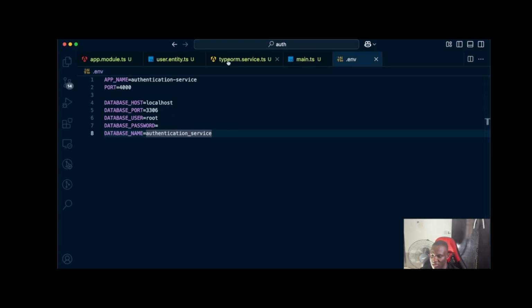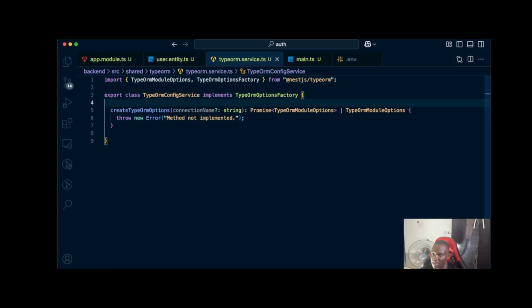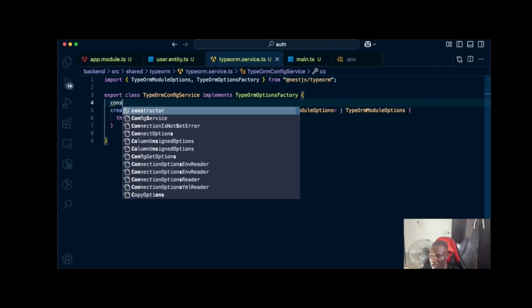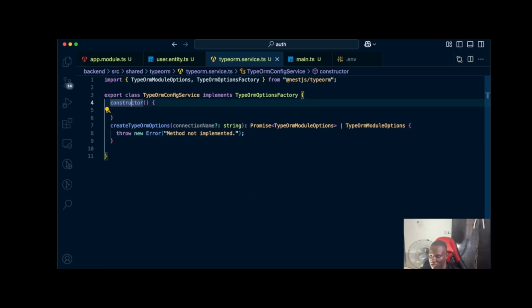And let's go back to our TypeORM service, and right here let's go ahead and import that config service, so that we can use that config service to access the env values that we created. So this will be a constructor, and right here within the constructor we want to inject the config service.